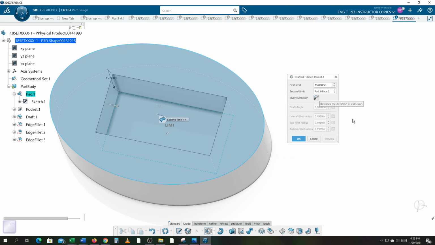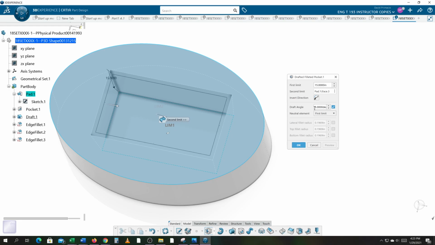I can turn on the draft angle. I've clicked on it, but it's barely moving here. So I clicked on the draft angle. I'll hit preview and watch the border. You see how that started on the bottom and then went out 5 degrees? Let's make that more drastic and change it to 15 and hit tab so it doesn't kick us out.